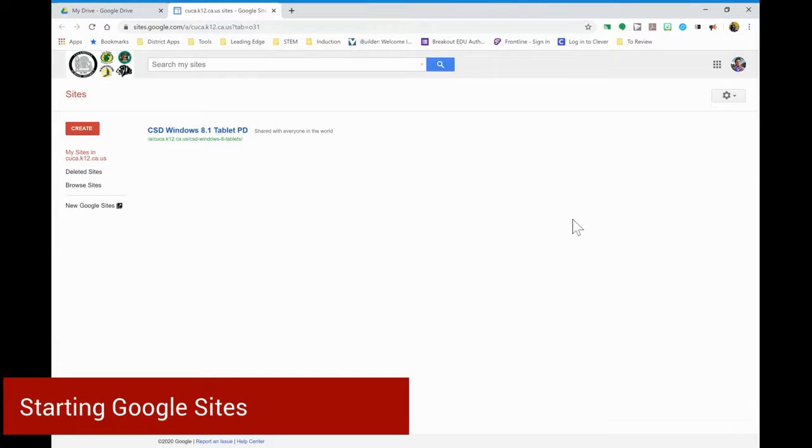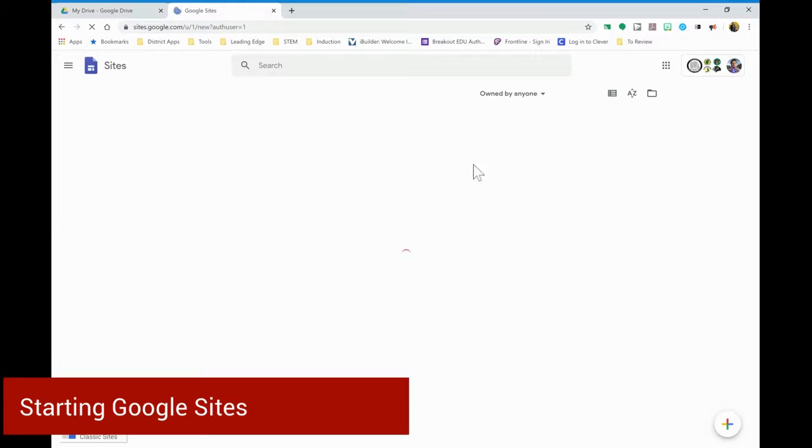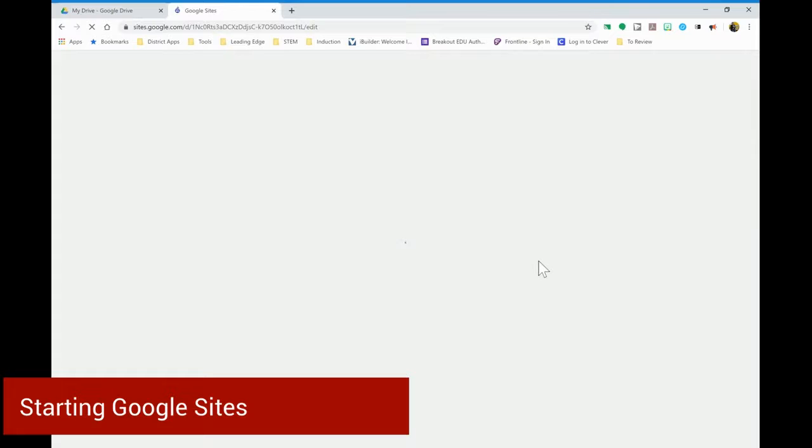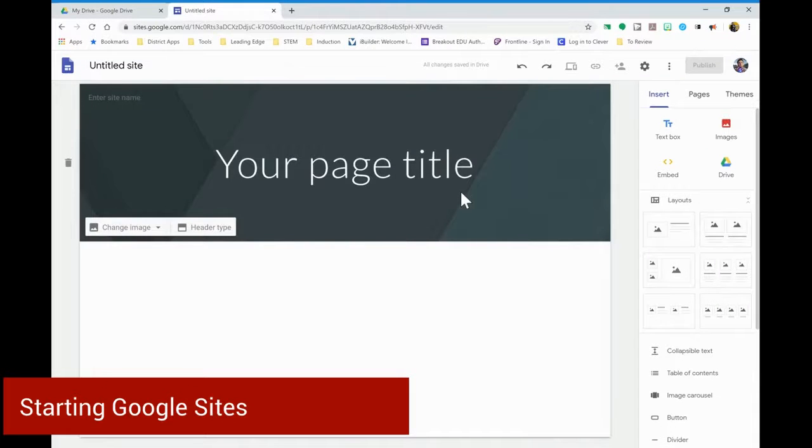It will take you to this screen here, which is for the older version. We want the new Google Sites, which will look like this here. So you can see I have several of them here. If you're wanting to continue one, you just select that one and double click on it. Otherwise, if you're starting a brand new one, you can go down to the little plus icon at the bottom to create a new site, which I'll do here. I'll click on that. And this will take us to our brand new site, the blank template that we will be working from.